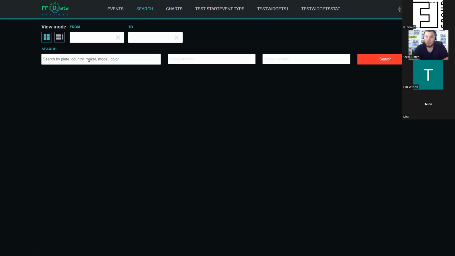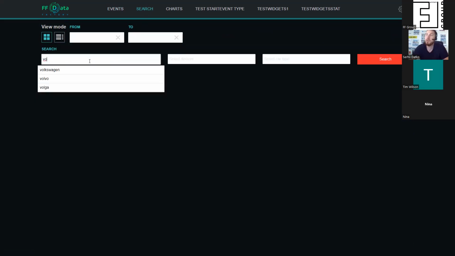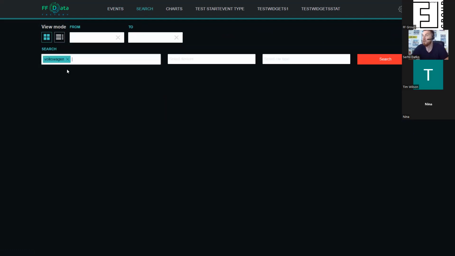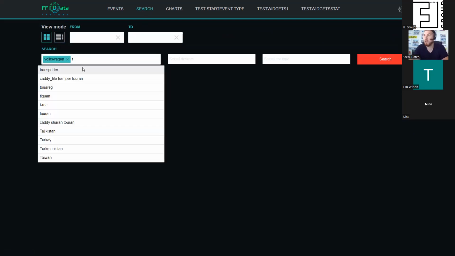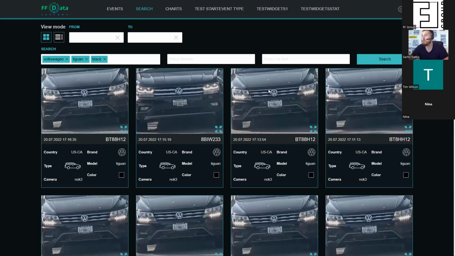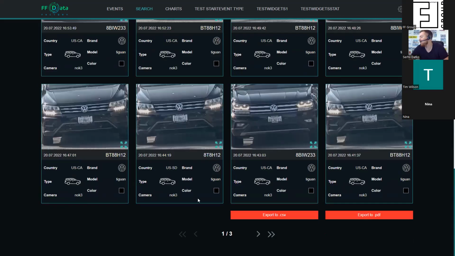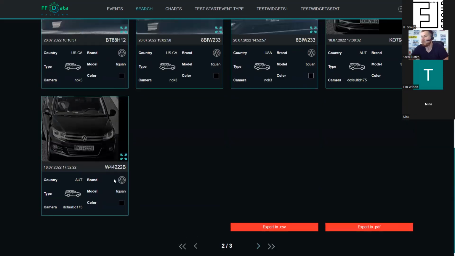For example, if I want to find some Volkswagen vehicle, I don't even remember how it's typed, but I just start to input the Volkswagen name, and I have a hint. So I just need to choose Volkswagen, and I want to find some SUV, maybe Tiguan, with black color. I have all of these hints, then I try to search, and I get all black Volkswagen SUVs which were recognized by our system.